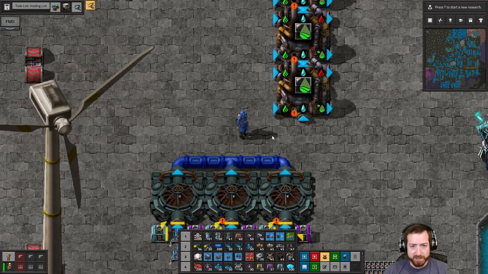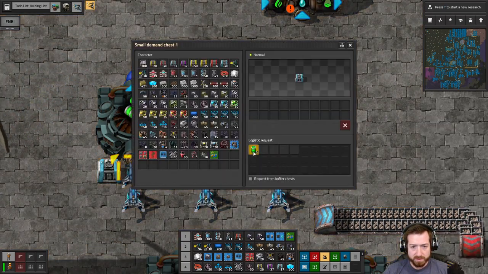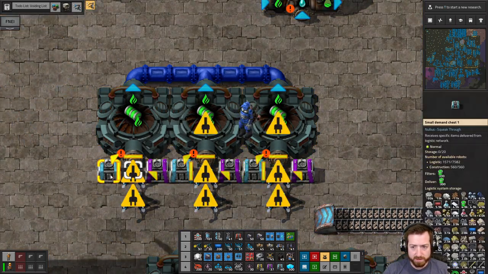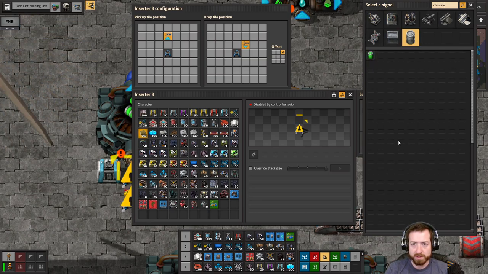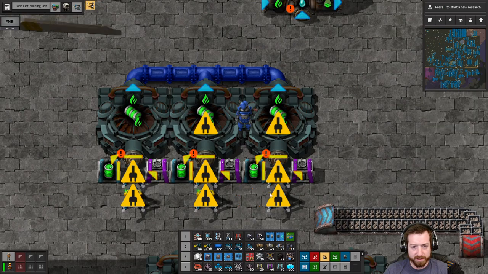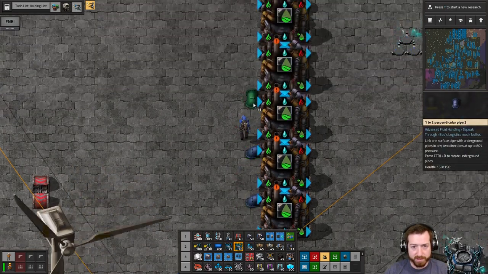And this one is purely to get rid of chlorine. So we want 300 in each of these. Oh, yeah. And the inserter will say, I only do this if chlorine barrels are greater than, we'll say 1500. A little bit of a higher limit on this. And then that will trigger the ultimate voiding.